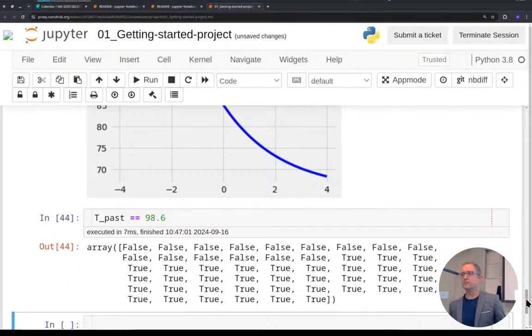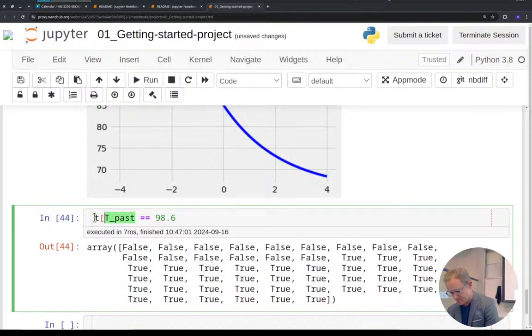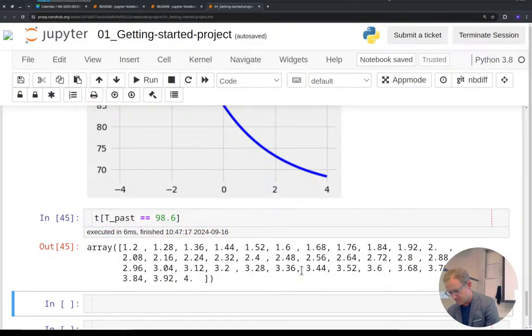And it's showing me it was false for a long time and then true. Those are all the points that were overwritten. And then look at the times where that happened. So it was true 4 hours ago, and working my way backwards, the first time was 1.2 hours ago.